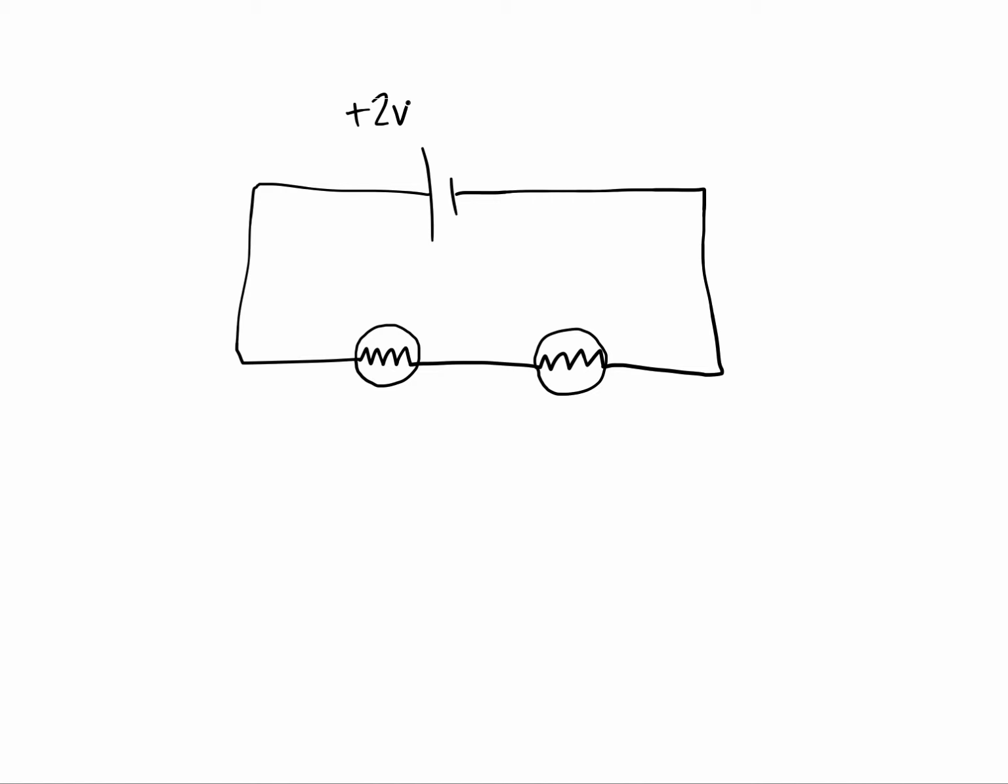Alright, we've got 2 volts here. The resistance of this bulb is R1, and it's going to be given in what are called ohms. It has the Greek letter omega, and it stands for the resistance. It's a measure of the resistance of that bulb. R2 was 3 ohms.